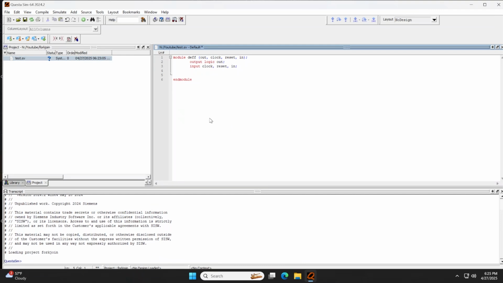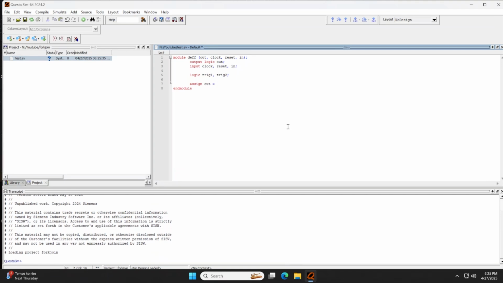As per our dual edge flip-flop diagram, we have to feed the output of one flip-flop to the other and XOR it with the input. So I will mention two variables. The first one will be trigger 1 and the second one will be trigger 2. So I will assign it to output. What should I assign?